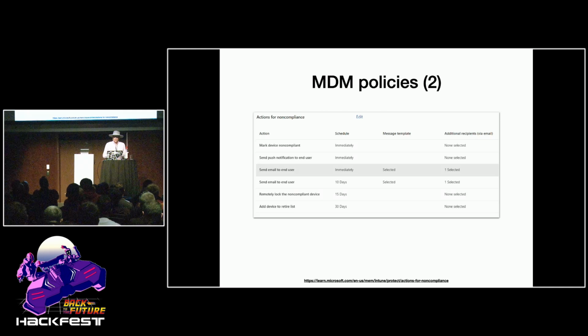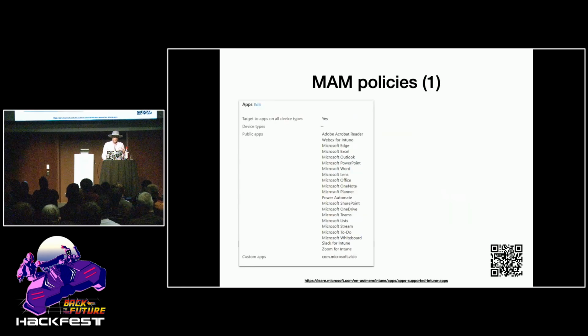So looking at actions for non-compliance, when you have your device and it's not where it's supposed to be, when it's in a non-compliant state, you can do a few things. You can delay compliance. I don't know why you would delay non-compliance. You can send users push notifications. You can send them email notifications. You can send them reminders that their email notifications haven't done anything about it. So leading them up to a point where you then retire the device, or maybe you remotely lock the device. Now, keeping in mind that this is probably an org-owned device, and you don't want to do this on somebody's personal device.